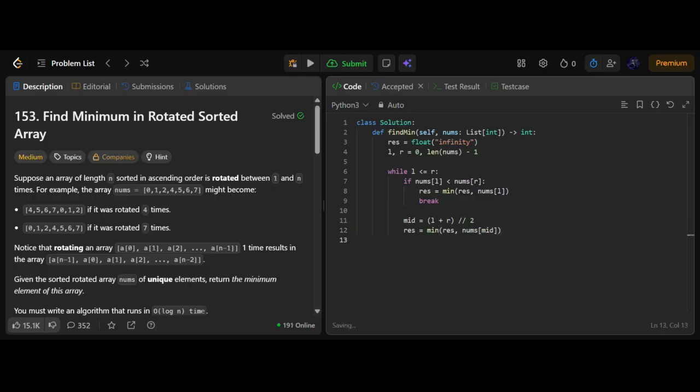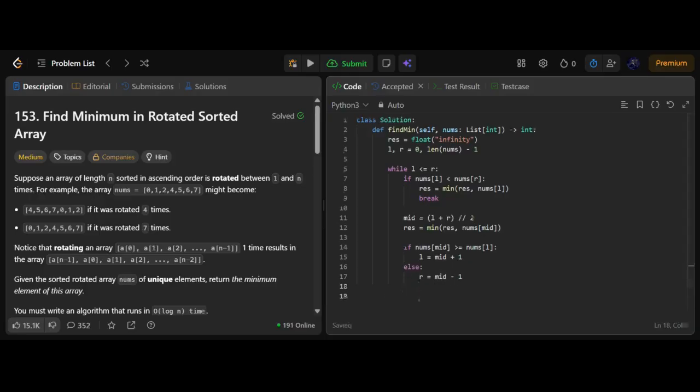And what we can do next is say if nums mid is greater than or equal to nums at pointer L, in that case, we can check in the right hand section, so we can say left is equal to mid plus 1, else right is equal to mid minus 1. And then once we're finished with our while loop, we can simply return our result.